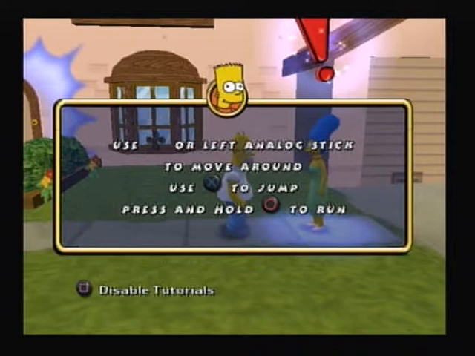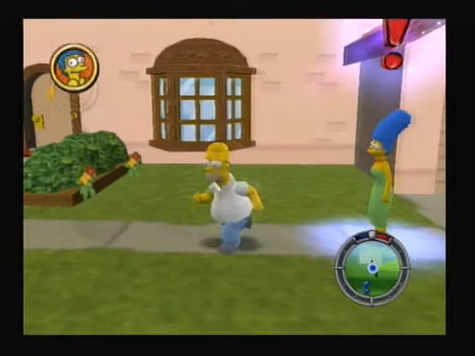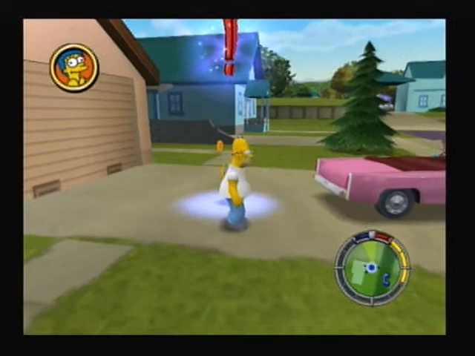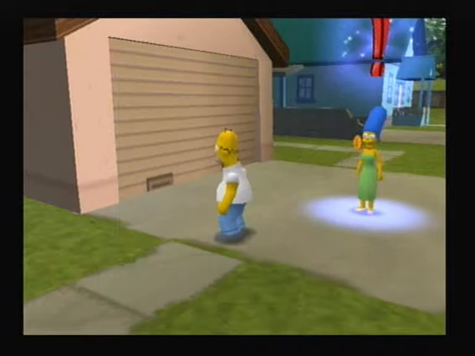Move around with the analog stick or the sideways buttons. Square to kick. Jump kick. Bomb! With Homer.